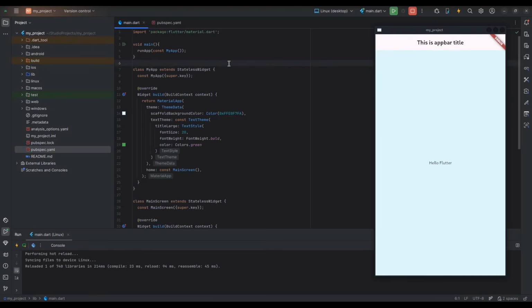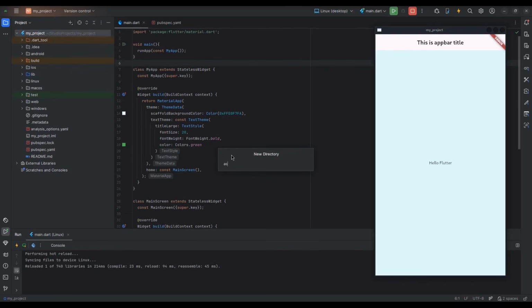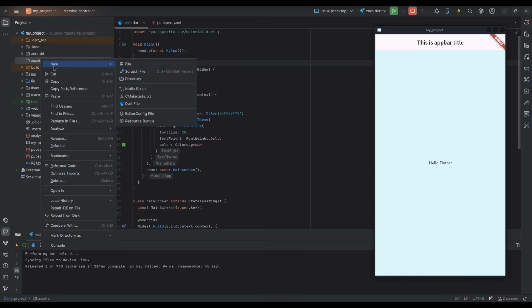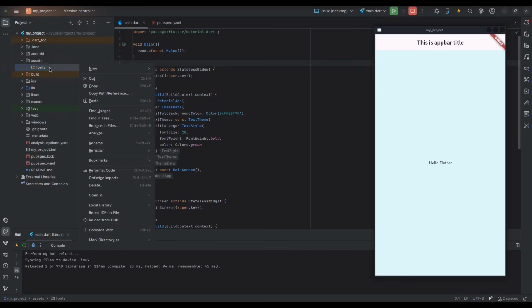Now the advanced part, using a custom font that isn't included by default. Fonts are external files, so we must treat them as assets and tell Flutter where to find them. First of all, we actually need the font files. The place where the font files go is an assets fonts folder in our project root. Inside our project root, you can create a directory. You can name the directory assets. And under assets, you can create a subdirectory called fonts. Now inside fonts is where all your font assets will go.